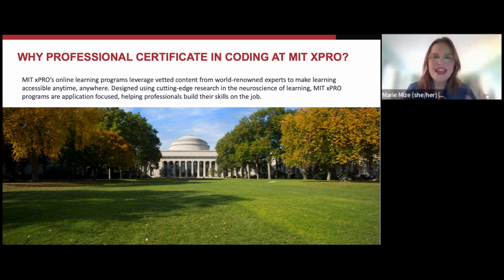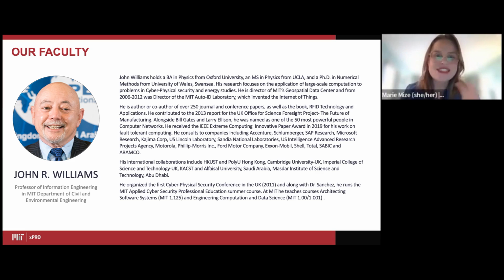So with that, I'm going to hand over the spotlight now more fully to Professor Williams and Dr. Sanchez. But just to touch on a few key points here, Professor Williams has co-authored over 250 journal and conference papers. He was named alongside Bill Gates and Larry Ellison as one of the 50 most powerful people in computer networks. He's collaborated internationally along with Dr. Sanchez and was one of the inventors of the Internet of Things.